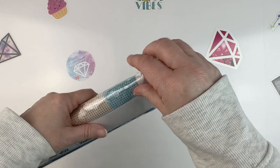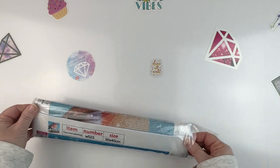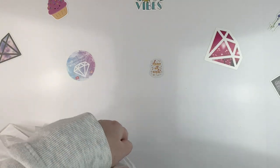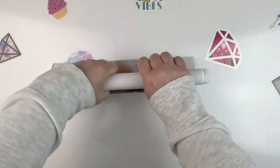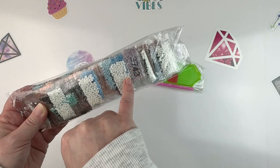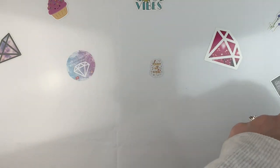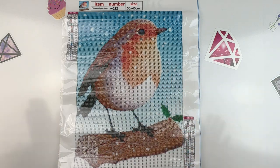So this one — you guys — I just thought this one was so cute. Not a typical kit that I would purchase, but I saw this one and I was like, aw. The canvas is nice and thin so I can roll it. Love it when they're nice and thin and I can roll them up tight like this — just helps them relax a little bit faster. Not my favorite that the drills are in these little bags, but I'll deal. At least it's printed in black, which is better for me. Standard tool kit: boat, plate of wax, pink pen. And then look at this cute little guy — I just thought he was super cute. He's so fat and sassy, and I love it.